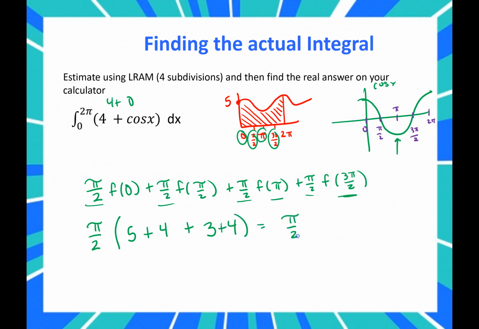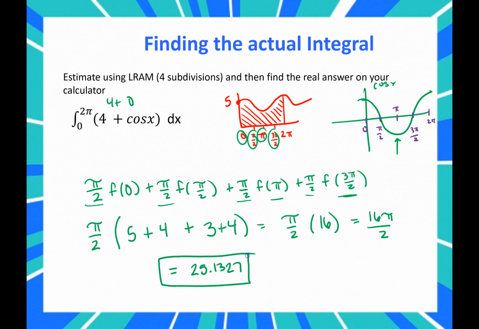So it's going to give me pi over 2 times, well, 5 plus 4 is 9, 10, 11, 12, 13, 14, 15, 16. Okay, that's going to give me 16 pi over 2. Now, it's definitely worth actually finding this answer because we're going to check it on the calculator. And one of the classes I've actually taught you how to do this, so if you want to go ahead and check your answer, you can. I think the other class we did not get to this. So I got 25.1327, but the actual answer we're going to write as the integral from 0 to 2 pi of 4 plus cosine x dx. Okay, maybe you can follow me audioly, I don't know.